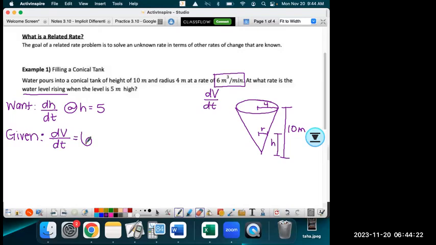And that's about it. I'm not going to put that the overall height is 10 because I have that in my visual. I'm not going to put that the overall radius is 4 because I have that in my visual. So trying to think about how I can put this information together. I have volume, I have height, I have radius. I think it would make sense to first and foremost write down that I need a volume equation.